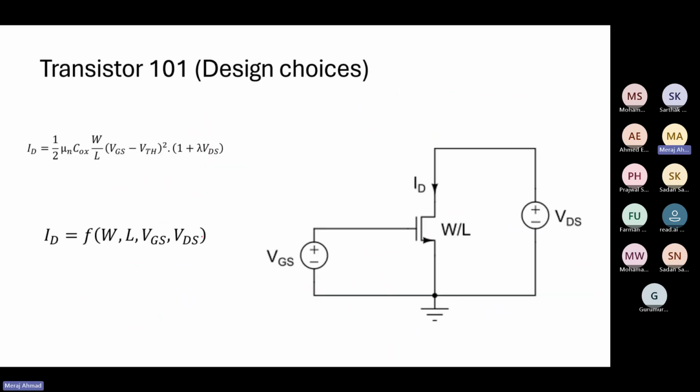Okay, now again come back to this and let's revisit. We select VDS by the swing requirement, and VGS is selected from mismatch and noise. When it comes to L, we select L from the R out point of view, and second, from mismatch. And then W is just a scaling factor in the end.